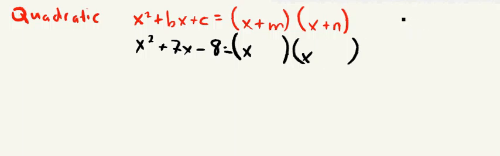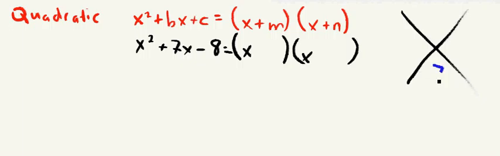Next thing that we want to do is make our little x factor chart. Just draw a nice big X right there, and then we're going to put b and c into this X. We remember where to put them. b is 7. b is for bottom, so we're going to put this 7 on the bottom right here, and c is for ceiling. Remember, c is negative 8, not positive 8. So we put our negative 8 here. If you put a positive 8 there, then horrible, terrible things are going to happen, and it's just not going to work out, and you're probably going to start crying. So make sure you have that negative with you. It's very important to have.